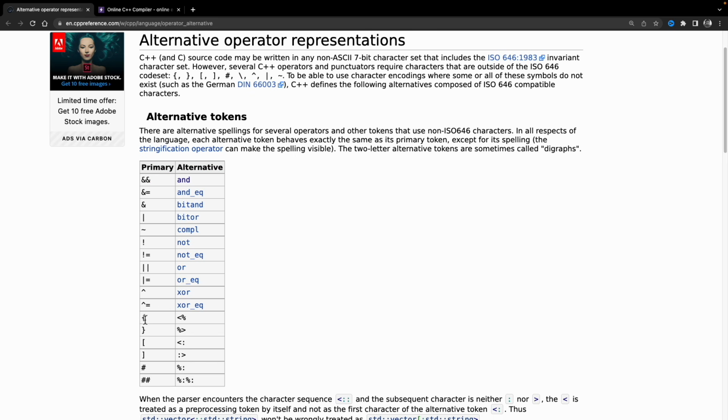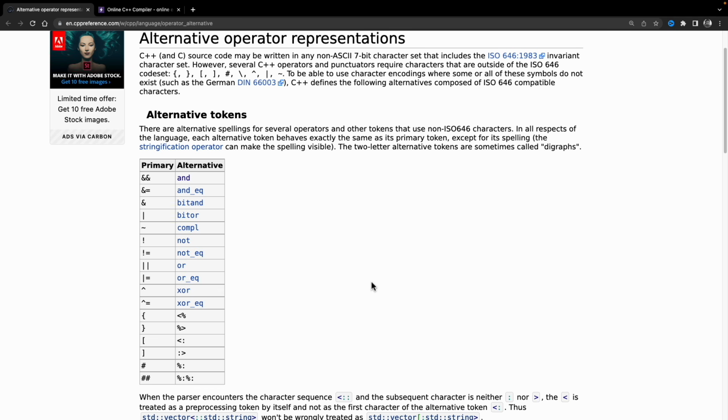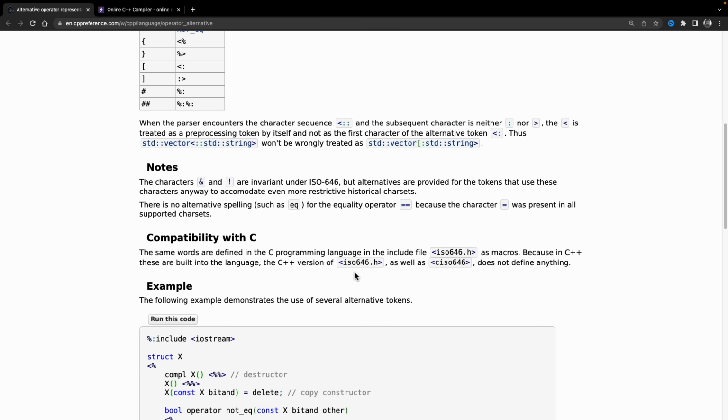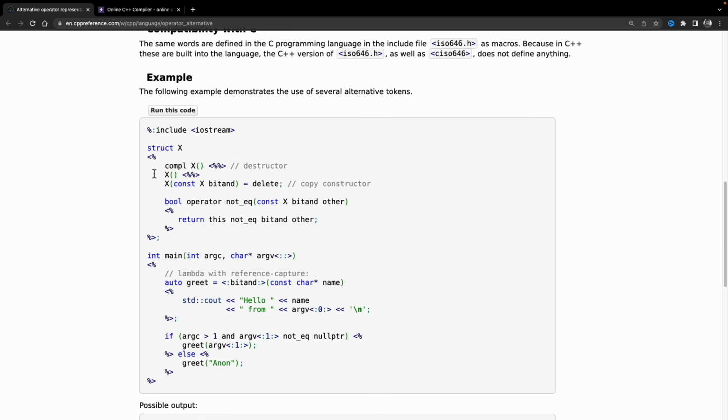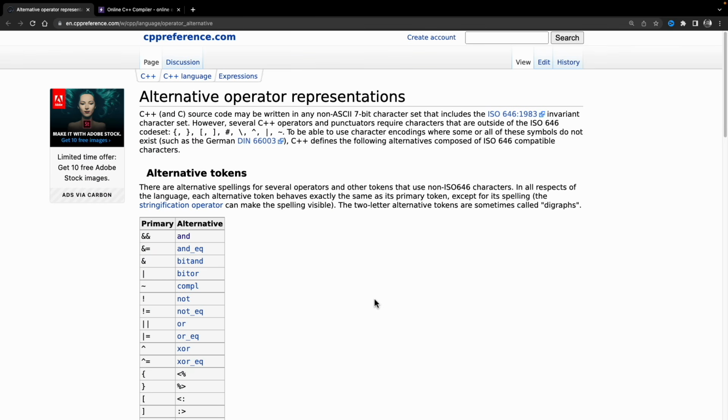See, instead of this curly bracket, you can actually use this thing. I don't know what this is. Cool, right? Instead of writing this XOR symbol, you can actually write XOR. And all these things will work. And they will work in C, but you have to include this header, they are saying. So they have given a simple example here. And instead of these curly brackets, they are using these different brackets, I should say. And they are legal to write.